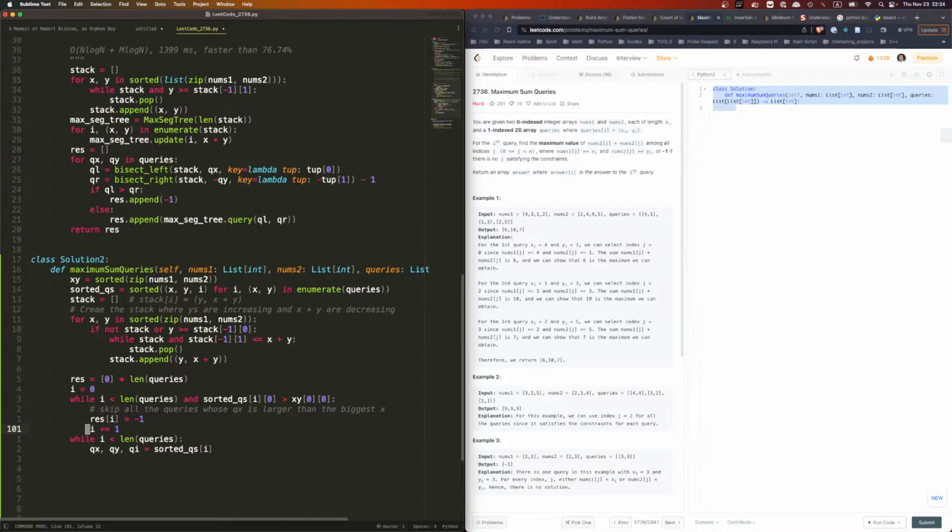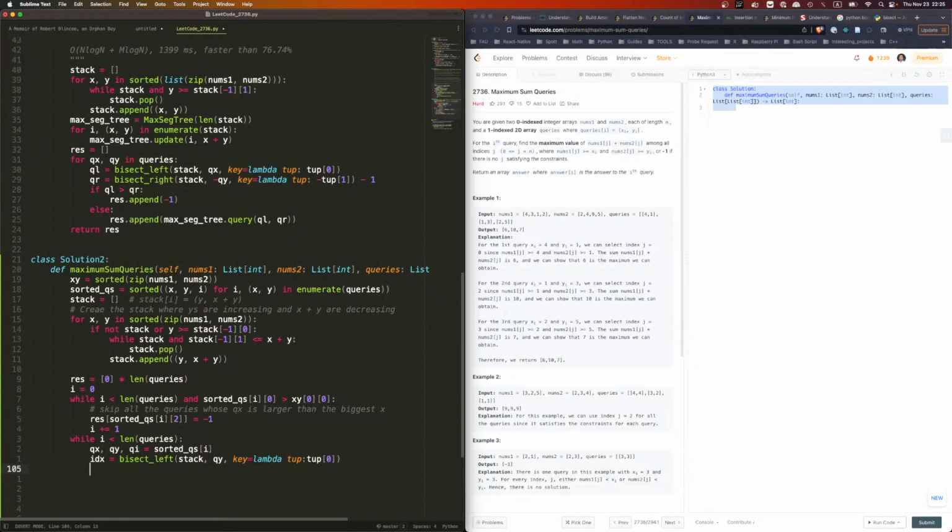That's not i. It's sorted qs, i, 2. Okay. So this is qi. And then we just say index equals bisect left stack, qi, key equal to lambda tuple, top what? Y are increasing, so 0. Okay, your boundary is such.